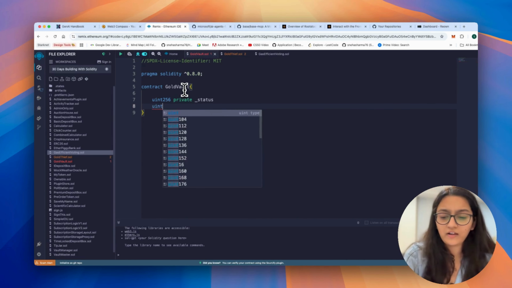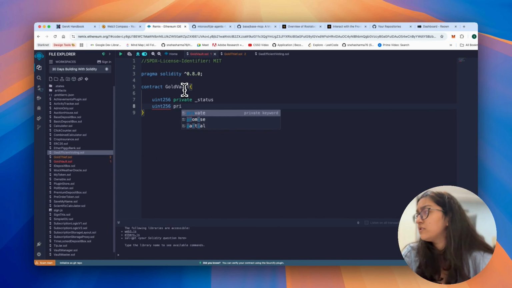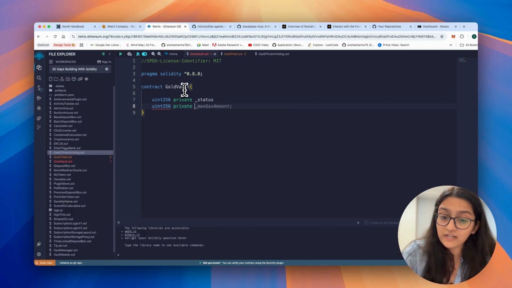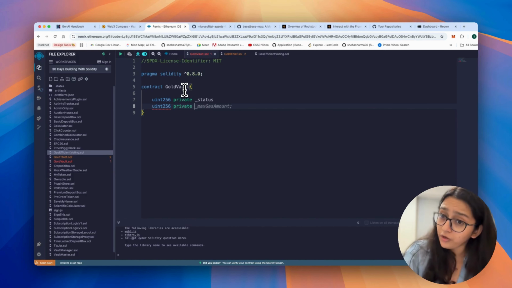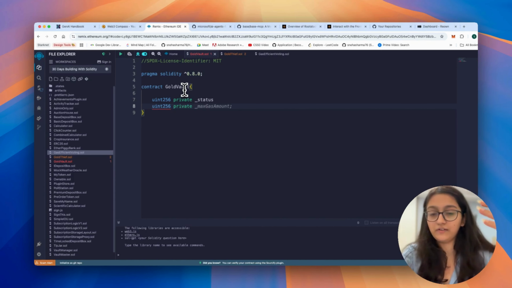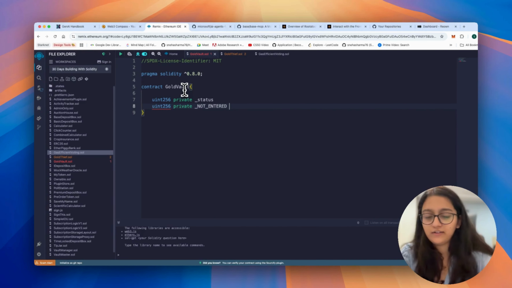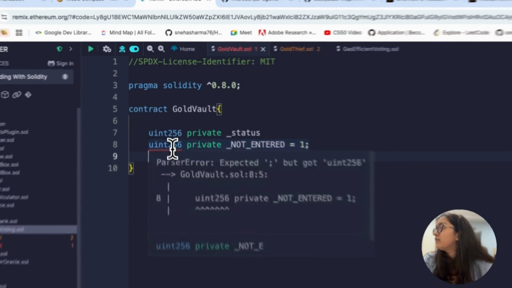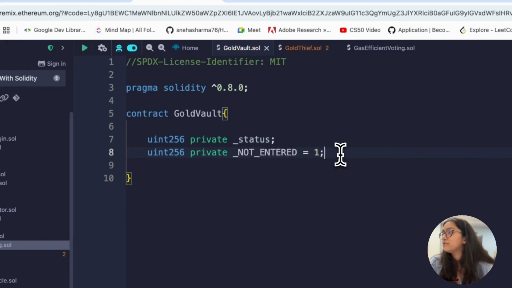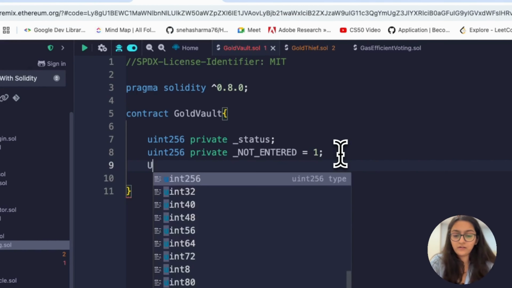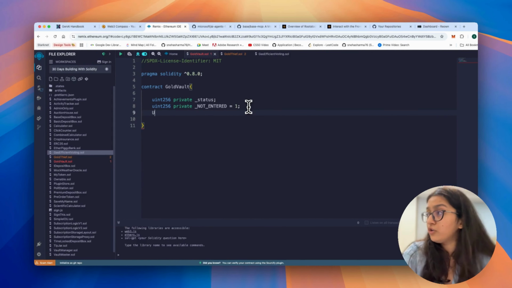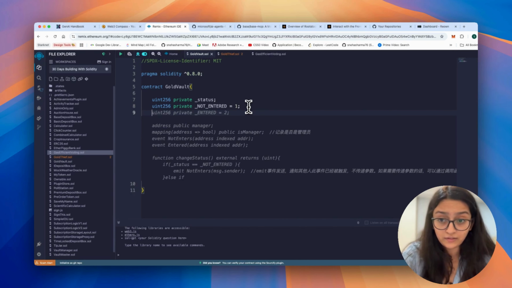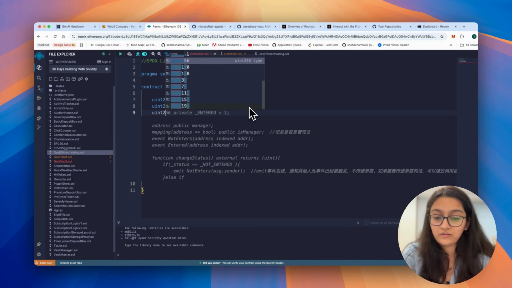Then we'll write another private constant, NOT_ENTERED equals 1, which means the function is not being used right now. It's safe to enter. And then another private constant, ENTERED equals 2, which means someone is already inside the function, block reentry.